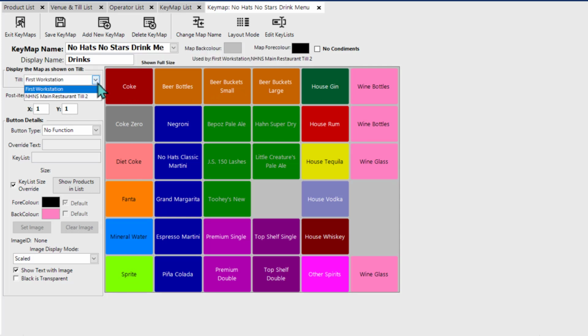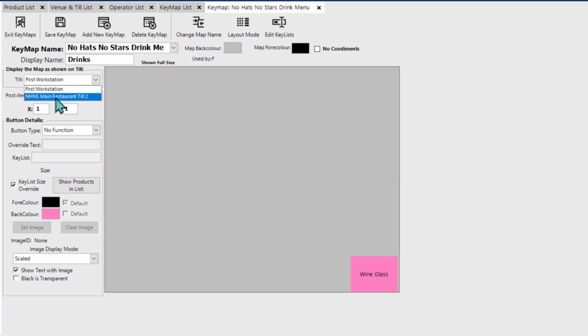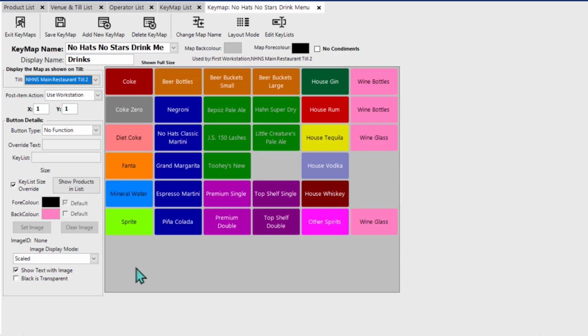But remember, by default it was set to 6x8, so if we switch to our other till, till 2, which is 6x8, this is how this key map would look there. So this might be useful for us just to make sure that we've got the key map that's going to correlate to the till's grid size as it's configured.